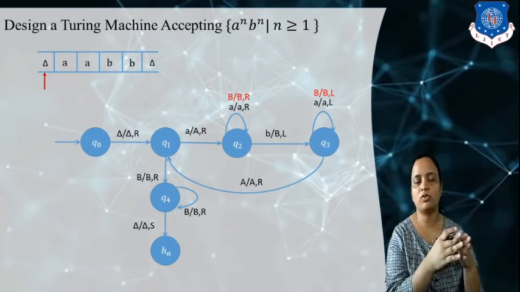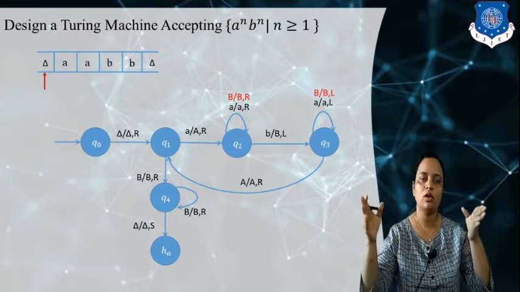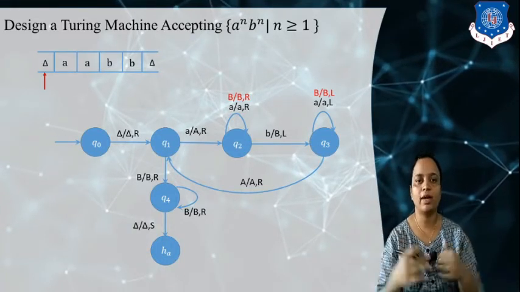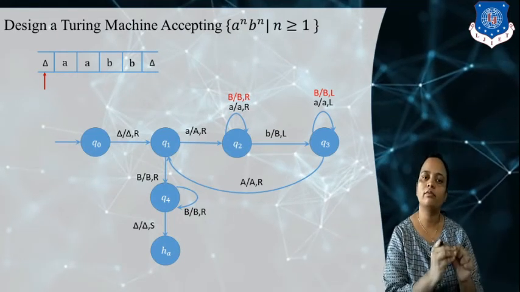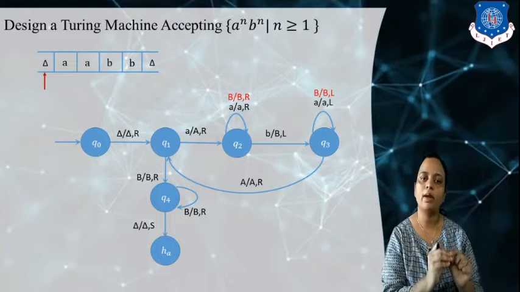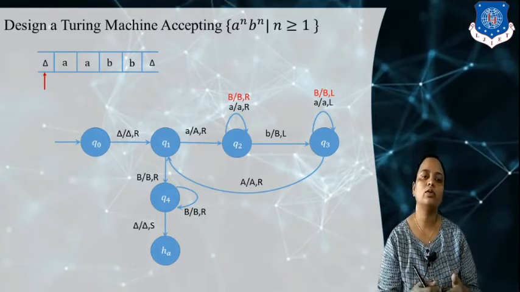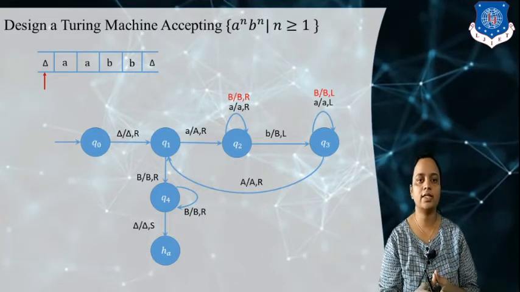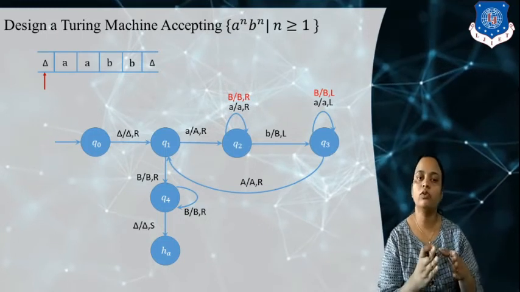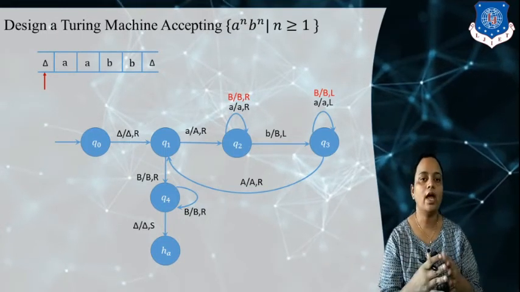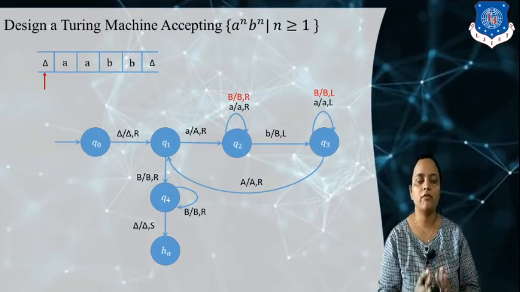So delta denotes the empty cell. Always remember, those cells that are empty, we can denote by delta. So here my pointer is at the left end of the string, which is denoted by a delta, and my pointer always points to that delta. Now I am going to start the tracing, so you can understand this transition diagram. In this transition diagram we have used the logic which we already discussed in a previous slide. So the same logic we have used over here.